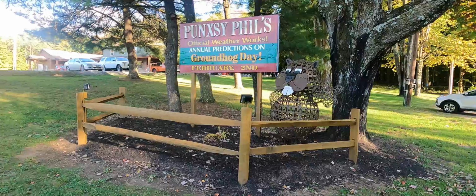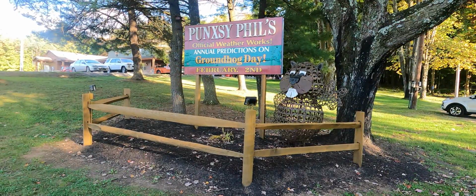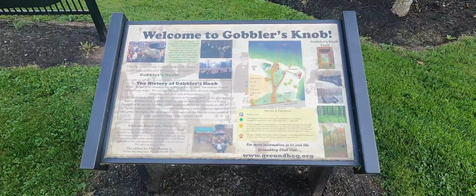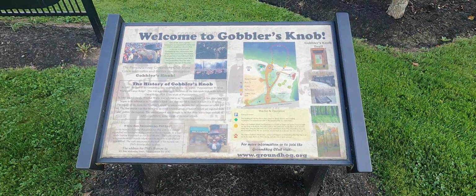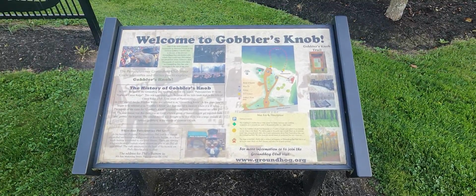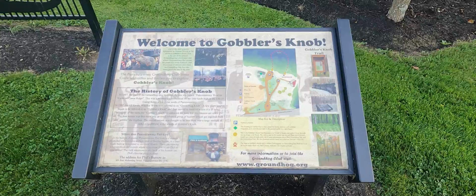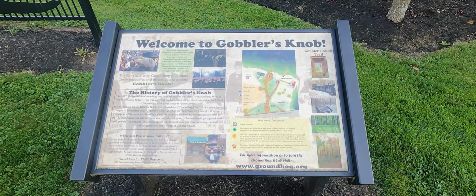This is the place you see on TV, with more than 10,000 people cheering on the groundhog, who's probably scared to death since he's used to his warm and quiet burrow in the library. The first weather forecast from a groundhog took place right here on February 2nd, 1877. But it's actually a long-standing German custom to use rodents to predict the weather. The day February 2nd was chosen because it's the midpoint between the winter solstice and the spring equinox.